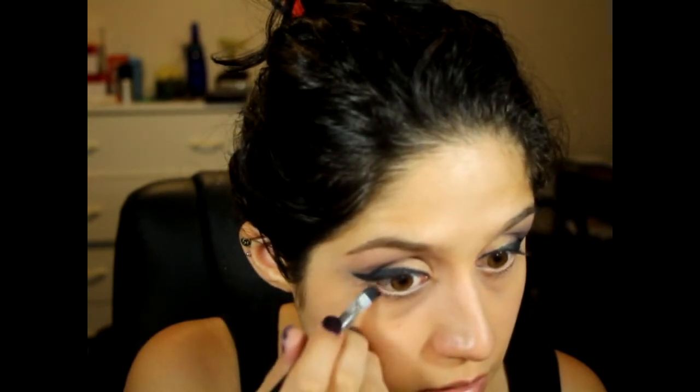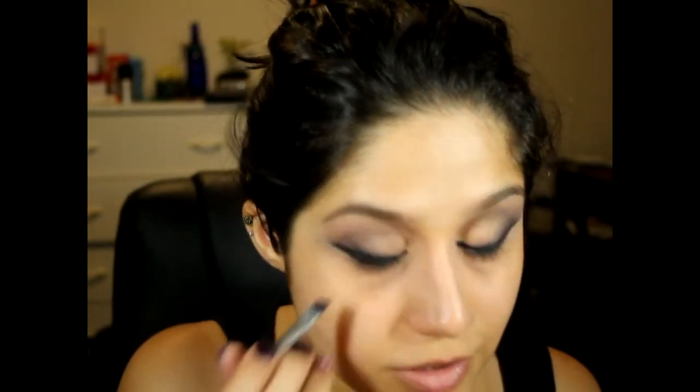Now, of course, if you have a matching pencil liner with this color, go ahead and use that. I don't, so I'm just going to use my nude liner and then set it with the eyeshadow. Feathering out the edge here of the bottom liner. I remember reading somewhere that Marilyn Monroe's makeup artist would create that shadow on the bottom lash line because it was kind of an illusion that her long lashes would cast shadows onto her bottom lash line. So yeah, there is a basis to this madness.